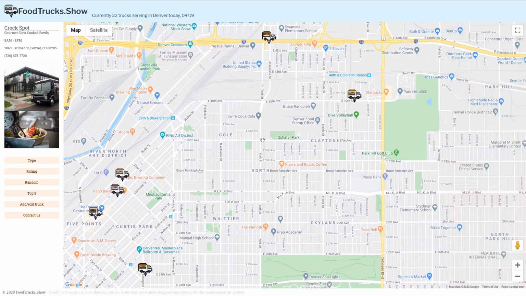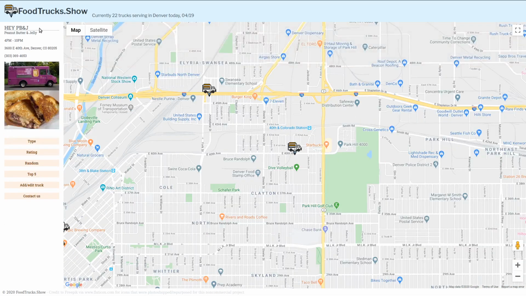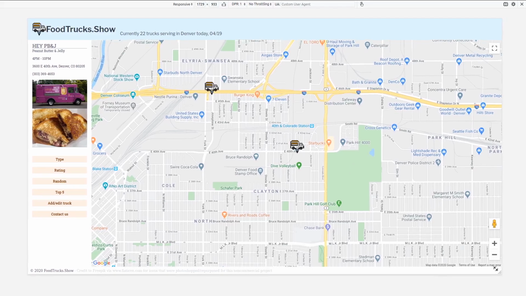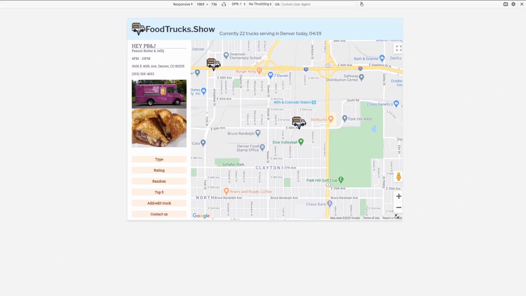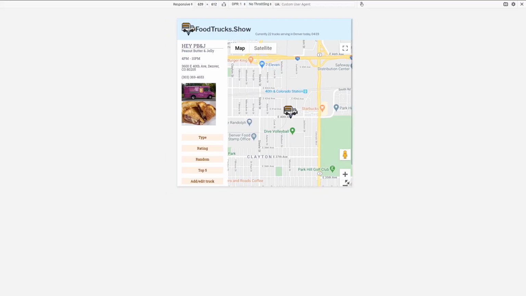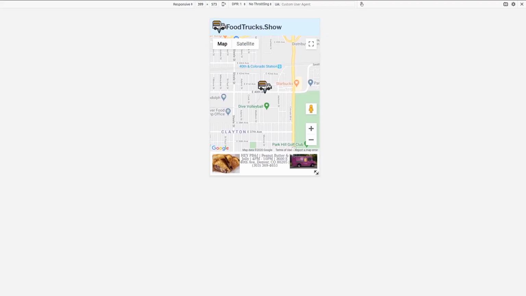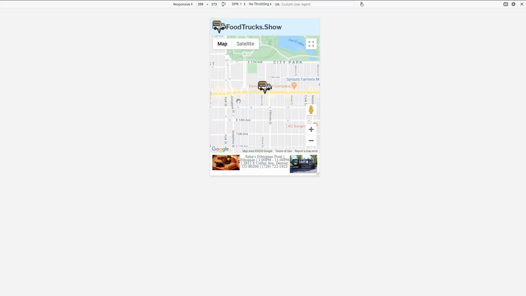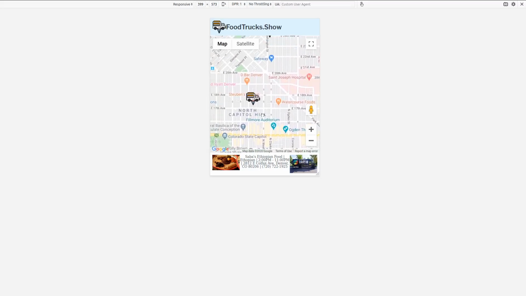Okay, how about this one? That sounds good. Hey, PB&J. One thing I'm particularly proud of in this app is its responsive design. If we start at, say, a standard widescreen laptop size, and we begin sizing down to, say, an iPad size, boom, the elements contract. We go even further to, say, a smartphone. We can see all of the pertinent information is consolidated at the bottom, but the map is still quite prominent, so you're able to click around and navigate to find what you're looking for.